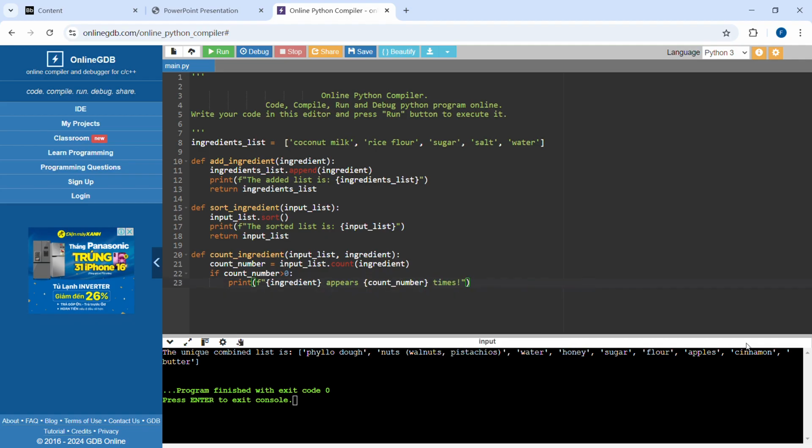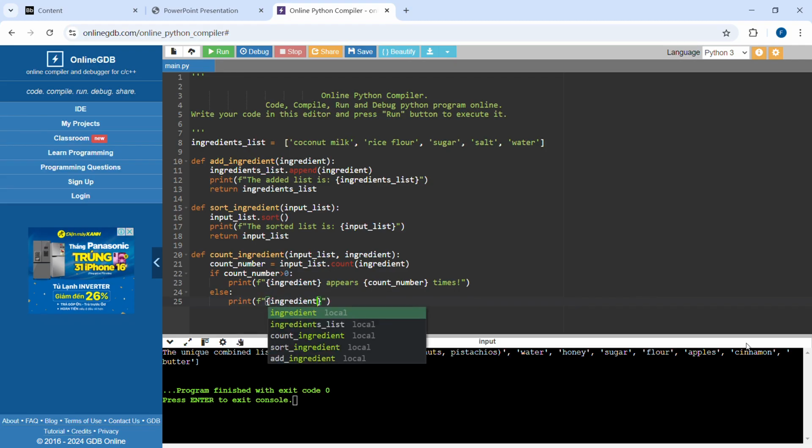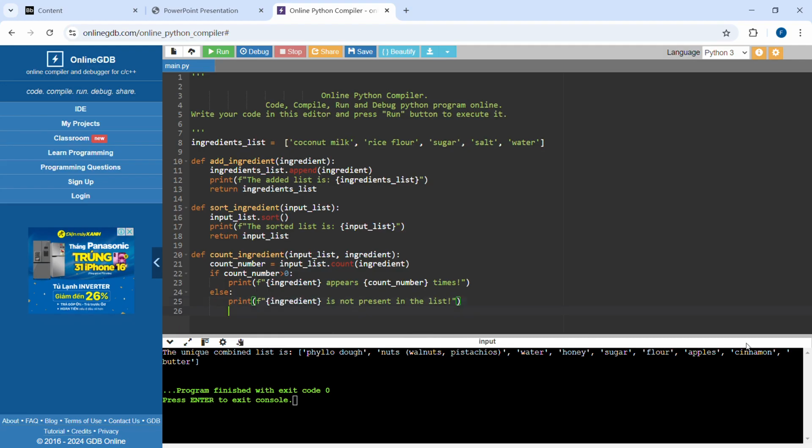And also, if the count number is equal to 0, then we can print the ingredient is not present in the list. So that is the count function.